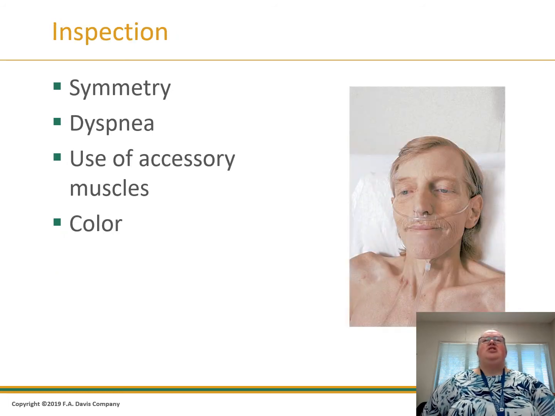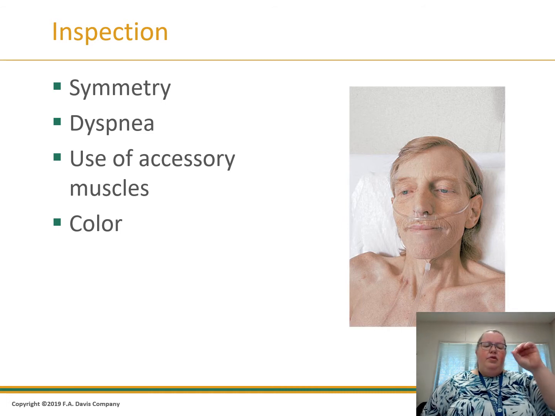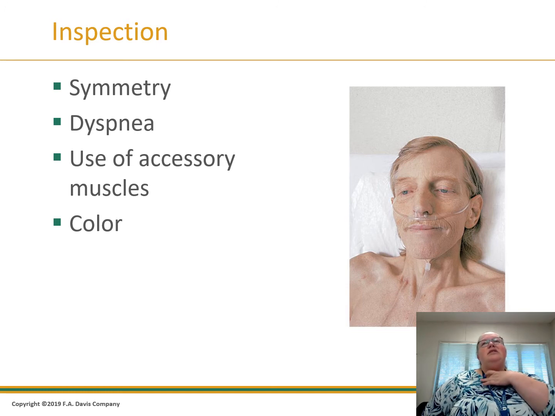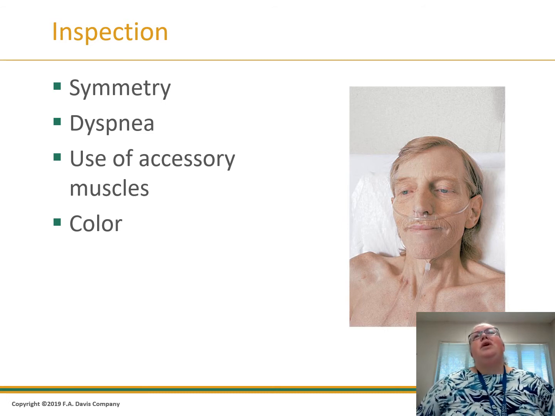So inspect the patient. Does the patient have a barrel chest? Is the patient using external muscles to breathe? Meaning, with every breath, are they having retractions? Retractions is when you can see their ribs with every breath, like they're using external muscles to breathe. They have nasal flaring. Can you see there's intercostal, which is when you can see the ribs. There's also subcostal, which is when their stomach collapses during each breath.